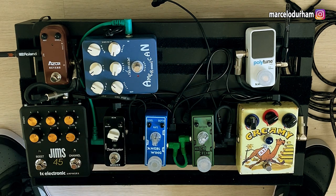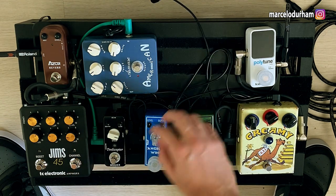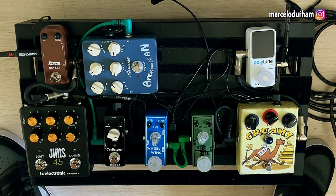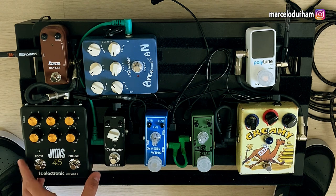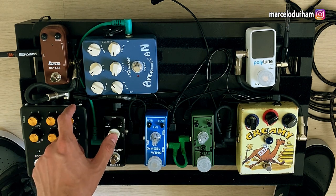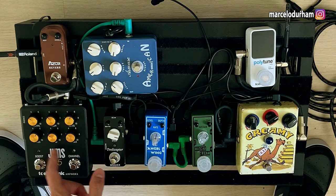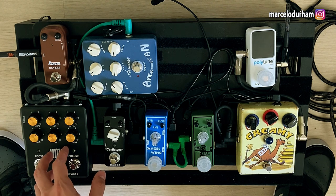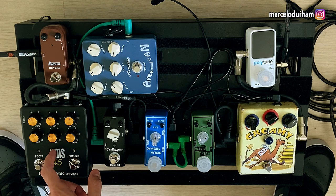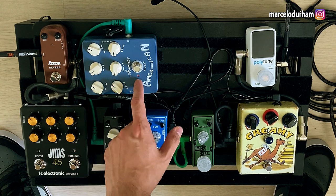One thing I'd like to address quickly is that when you press on this pedal after powering it up with your daisy chain, it will give you a boom — a big hit in the ears if you're wearing headphones. It happened to me. It was ringing for an hour and my ears were feeling a bit weird after. So this should be on an isolated power supply, not a daisy chain, because it's a digital pedal. It also brings a lot of noise into your chain if you mix analog and digital stuff like this.